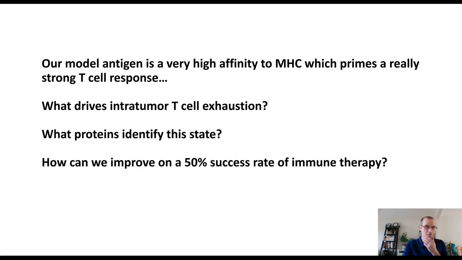So to summarize this first part, our model antigen represents a very high affinity peptide interaction with MHC, which primes a really strong T cell response. So some further questions that we can ask is what specifically is driving intratumor T cell exhaustion? What protein expression identifies this state on the T cells? And with this knowledge, can we improve the success rate of our therapy?